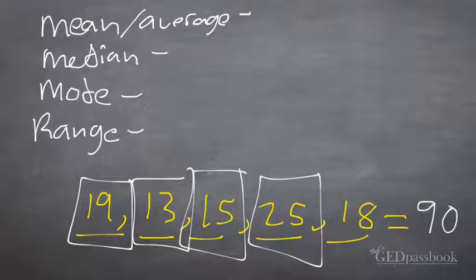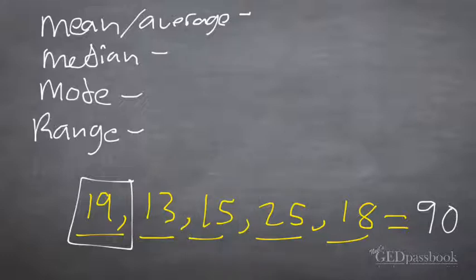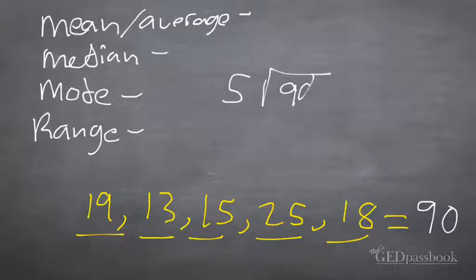Don't fall in the trap. Okay. So don't you add all of them up? Yes. And then you divide it by all the numbers, by the amount of numbers there are. Yes. So in this case, 90 divided by 5, my average number that came out was 18. That's the average. Or mean.